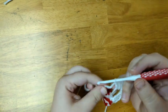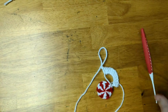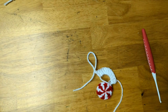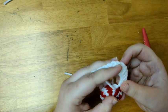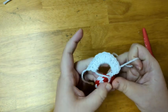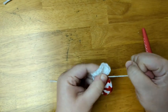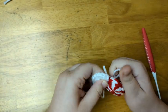Now I'm going to chain one, and I'll cut off my yarn. Now as you can see, that chain that we worked into stretched out quite a bit. So in order to get that back to its normal state, I'm going to pull on the long tail that we made until it closes up most of the way.